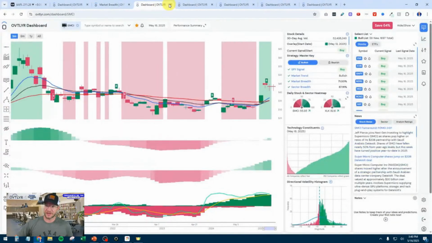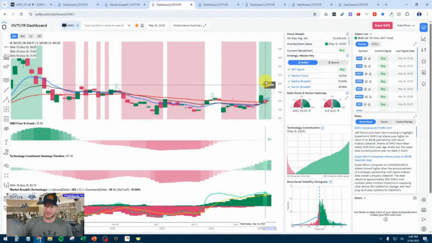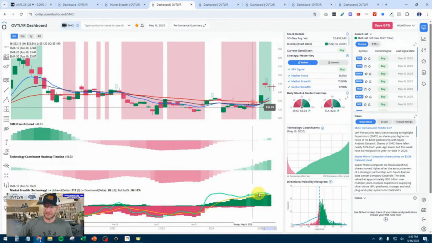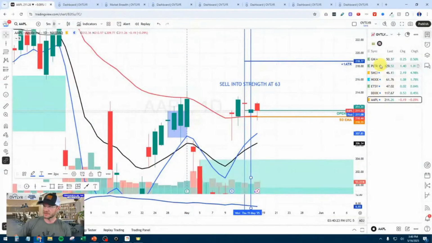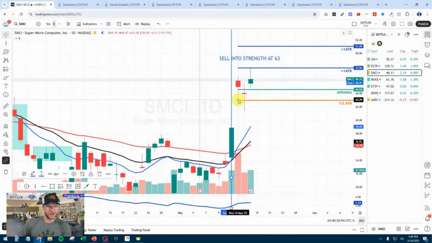Now, next was SMCI. So I bought SMCI here on this giant gap up. This is on May 14th. The sector getting more greedy. The sector still not having a bearish crossover on the breadth. The stock getting more greedy. Now, SMCI is a great learning example here of why you shouldn't be afraid of gaps. Let me move this over because this is where I got in. Now, this is what I call a gap and go. Going at the low of this candle and seeing if it closes under that candle. That would be a gap and crap. In this case, it gapped up, came down a smidge, and is back up 5% today.